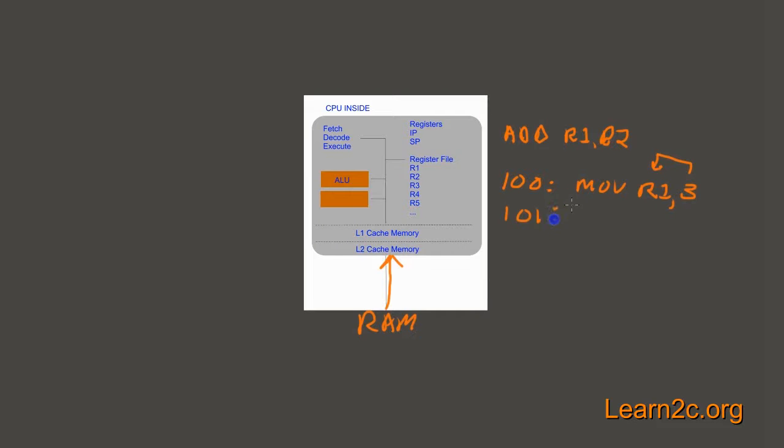Now we're going to have this other instruction. We're going to pretend now that the add instruction is over here. And so at this point, our instruction pointer is actually pointing to the next instruction to execute. Once that has completed, we move on to the next instruction in sequence, and so on as we continue to run the program. Another register here is called the stack pointer. We're not going to get into the stack or the stack pointer and how that operates, at least as part of these videos. The register file we've already covered.